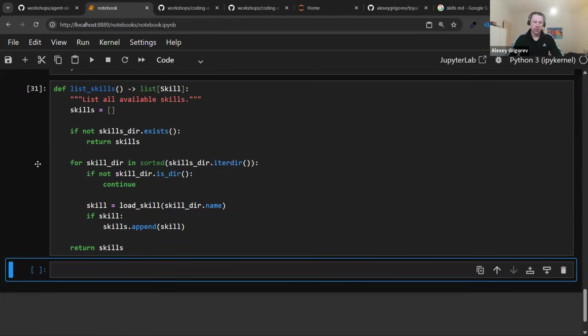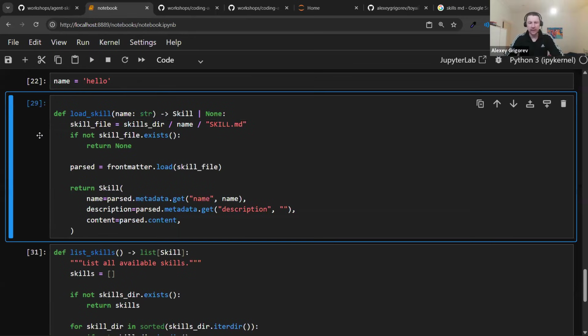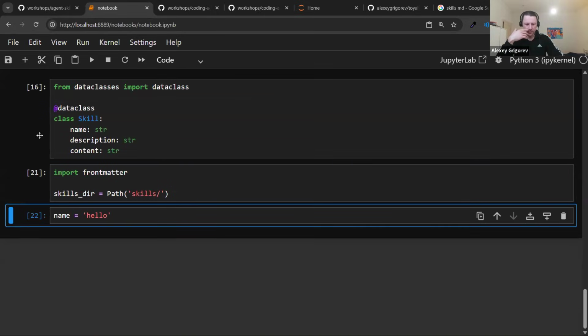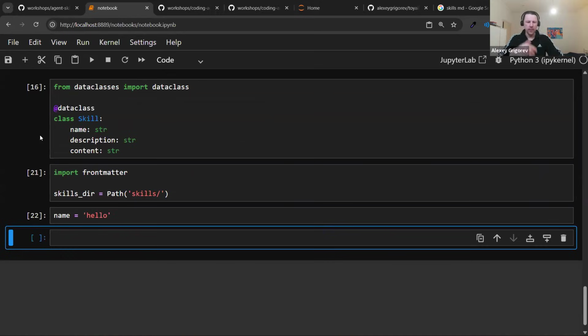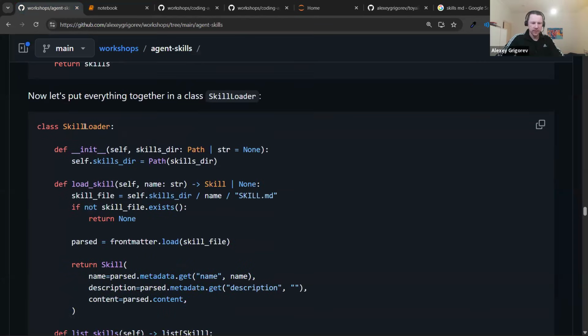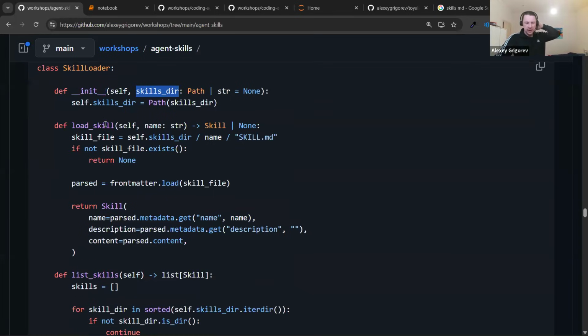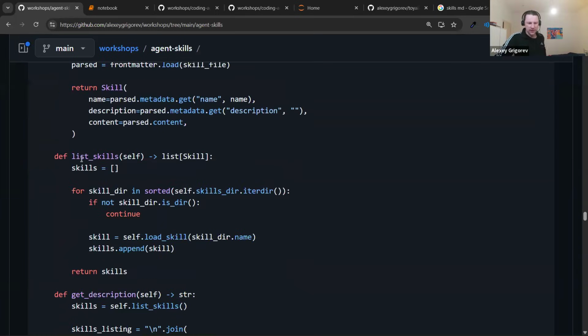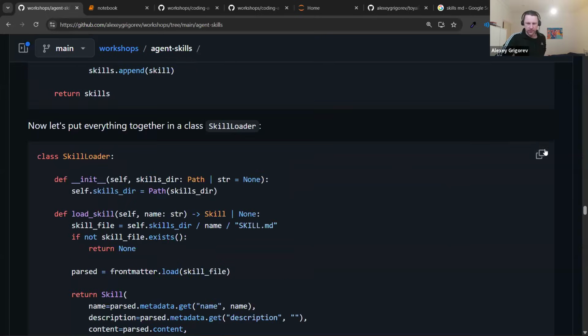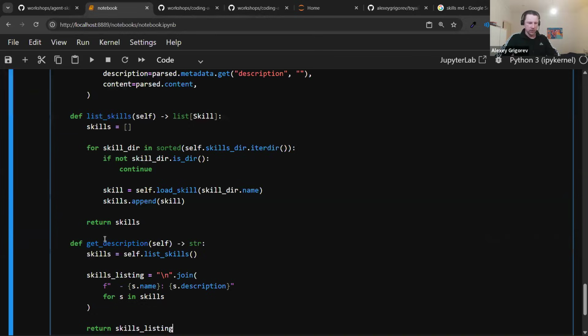And now I want to put this all inside a class, because having these files is not really convenient. So I want to have this class called skill loader that we initialize with the path to the directory with skills, and then we have load skill, list skills, and this get description function that I will show right now.